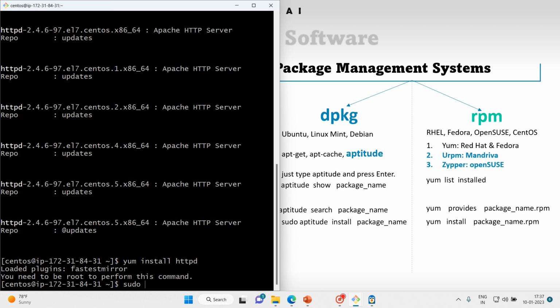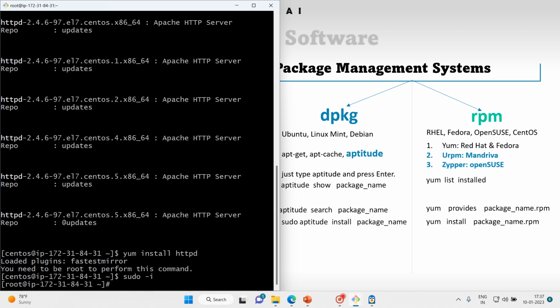httpd is the service which we use to host a static website for CentOS, and apache2 is a service which is used to host a static website for Ubuntu.